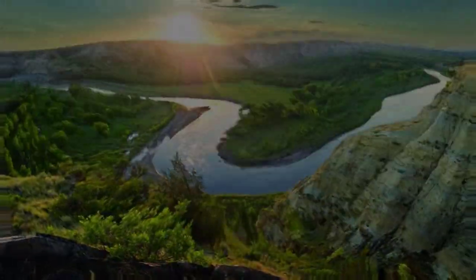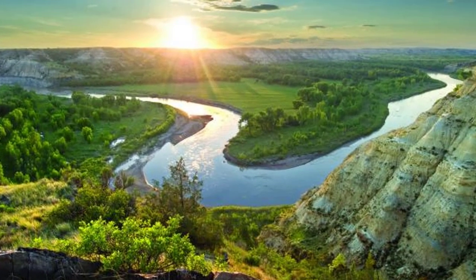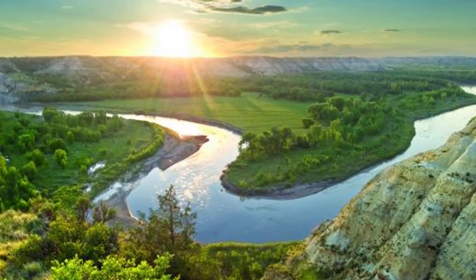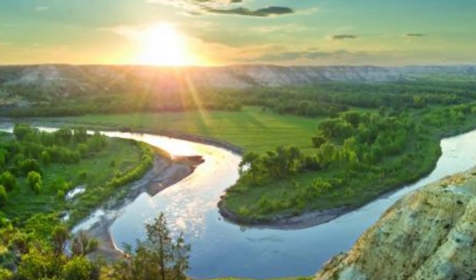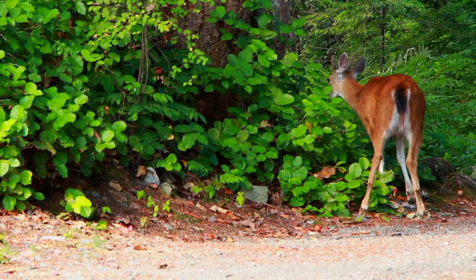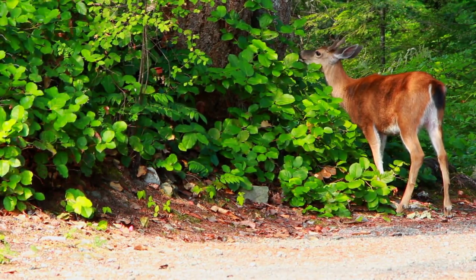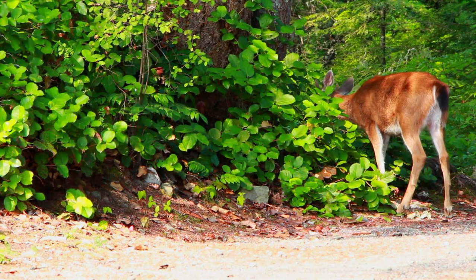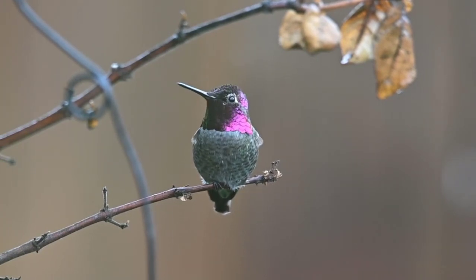Theodore Roosevelt National Park is geographically separated into a North and South unit, as well as the additional Elkhorn Ranch unit, where Roosevelt himself spent much time among the Badlands. Plenty of hiking trails and designated scenic drives are a big draw to the North and South units of Theodore Roosevelt National Park. In the South Unit, the Painted Canyon Visitor Center provides engaging information and one of the best viewpoints in the park. The Maltese Cross Cabin is also in the South Unit, restored to the era in which President Theodore Roosevelt called it his temporary home.